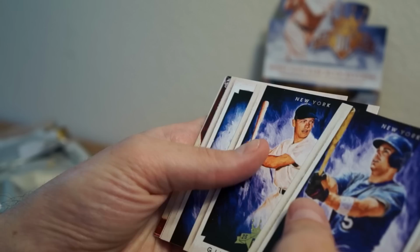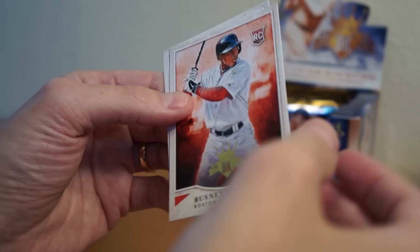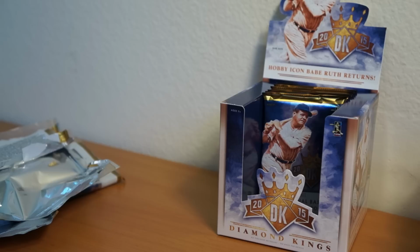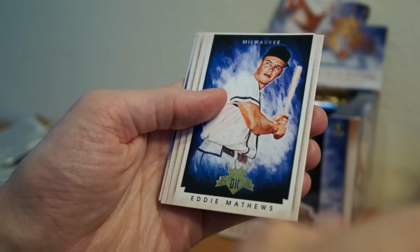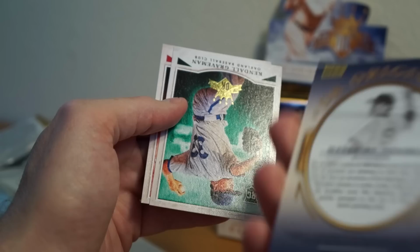David Wright, Gil McDougald, Ron Santo, Rickey Henderson, Reymer Liriano mini. That's cool. Aficionado card, David Ortiz. Looks pretty neat. Rusney Castillo and Matt Clark. Oh, Rusney. Stubber in here. Chris Sale. Cal Ripken. Freddie Freeman. Eddie Mathews. Nolan Ryan. Masahiro Tanaka. DK Originals. Kendall Graveman and Jake Lamb.